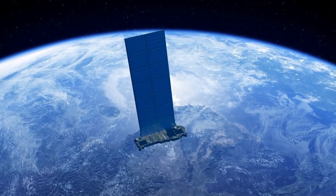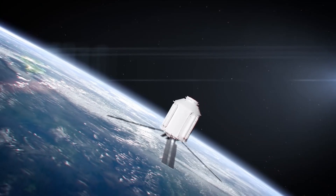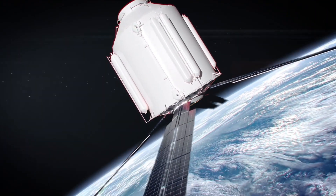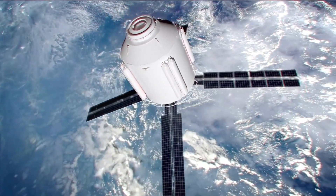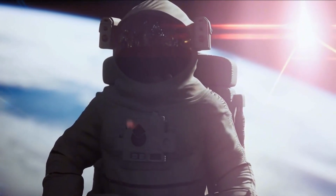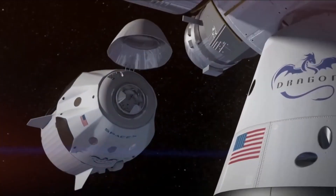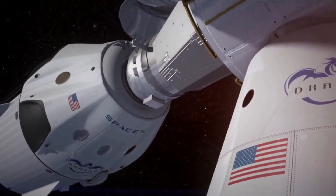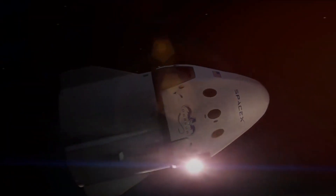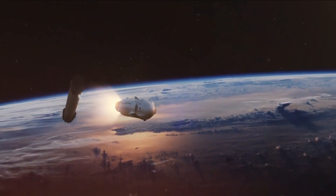Thanks to SpaceX's Starlink system, astronauts will stay connected to loved ones back on Earth with high-speed internet access. Beneath its luxurious exterior, Haven One is first and foremost a scientific platform — ten research lockers stand ready to host experiments that could unlock new discoveries in fields from medicine to material science. The station can accommodate four astronauts, but is designed to operate autonomously for most of its three-year lifespan, controlled by Vast's Mission Control Center in Long Beach. Haven One relies on visiting SpaceX Dragon spacecraft to manage life support during its planned 40 days of crewed operations. SpaceX's Falcon 9 rocket has proven itself time and again, achieving an astounding 99.3% success rate.